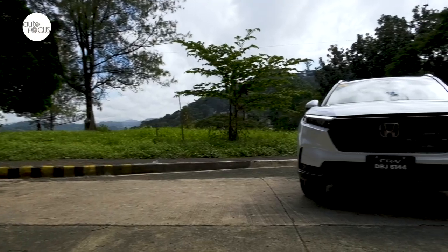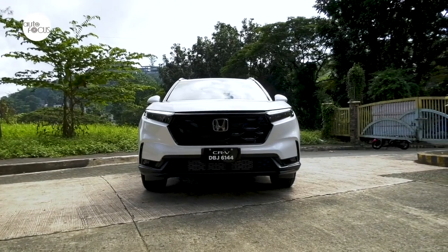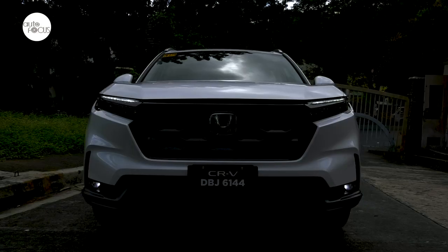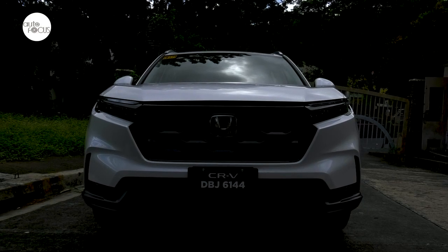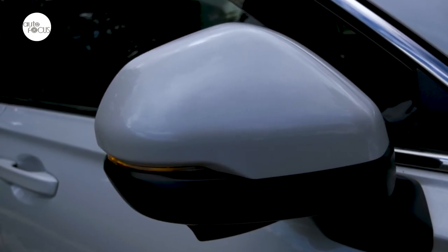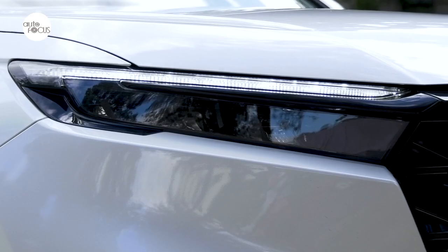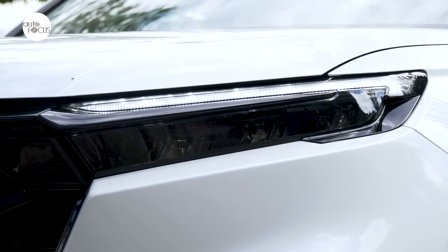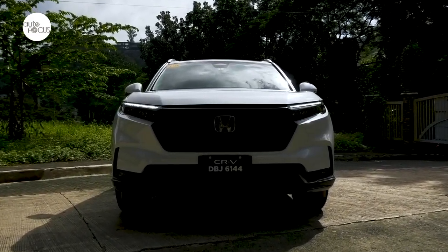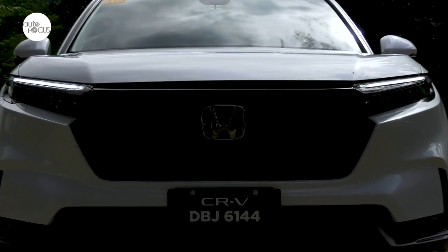Honda has equipped the CR-V with many of the advanced exterior lighting and features expected in top-grade SUVs: full LED headlights with auto on-off function and high beam support system, LED DRLs, sequential front turn lights, LED front fog lights, and side turn signal lights integrated into the door mirrors. One can adjust the headlight beam elevation manually on the CR-V VX and the V-Turbo, while the top-of-the-line RS-EHEV features auto-leveling function. The VX Turbo and the RS-EHEV feature piano black grille, while the V-Turbo is differentiated by its honeycomb grille with chrome bar.